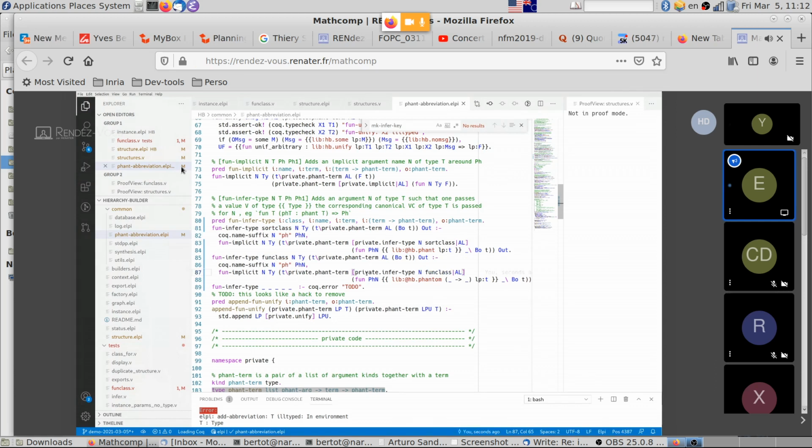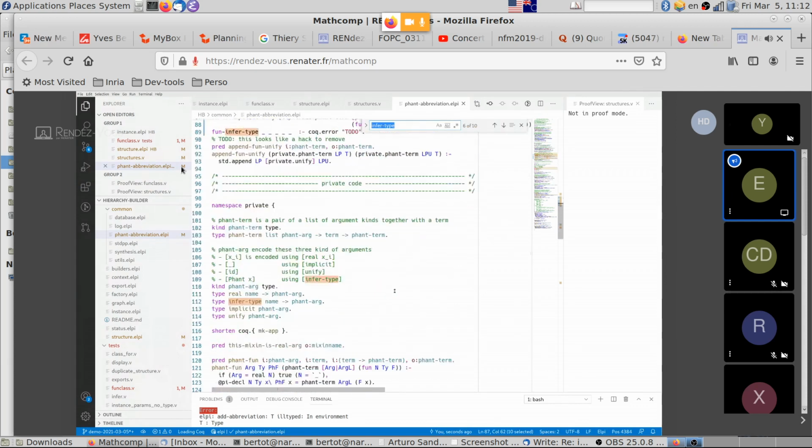Now let me see what is this infer type, because we didn't see it before. These are the arguments for the notation. And infer type was just taking a name to be nice. But actually here we added an argument, also the class.